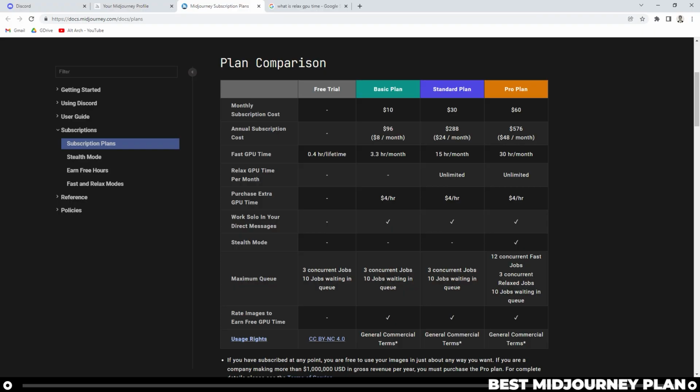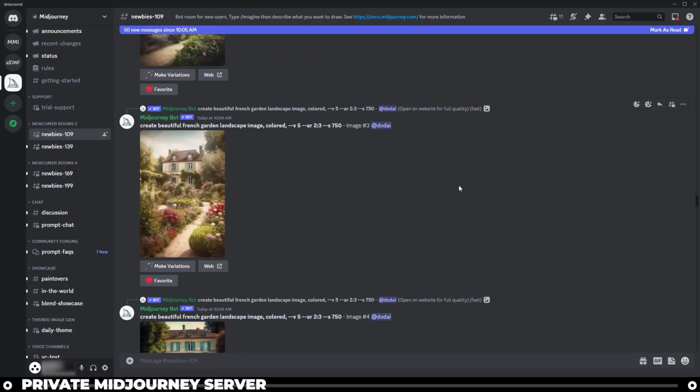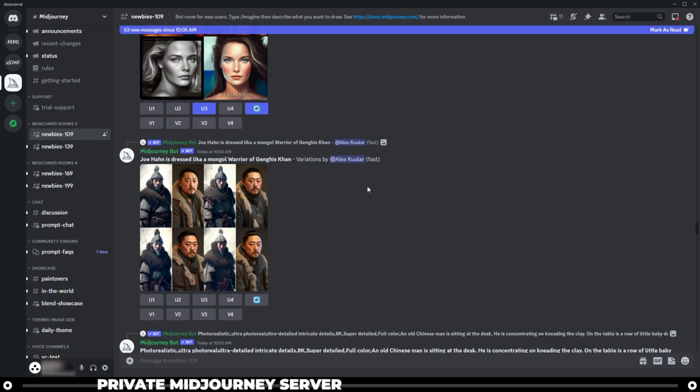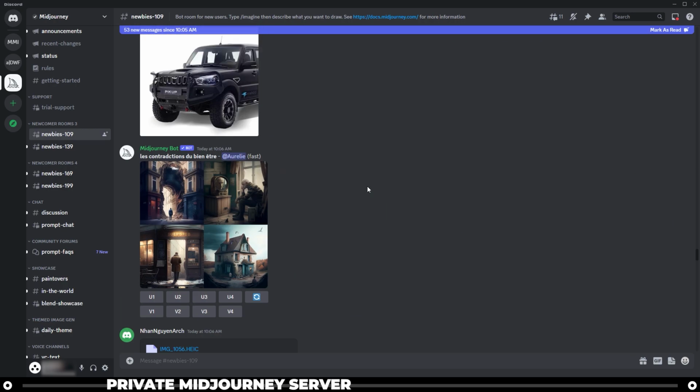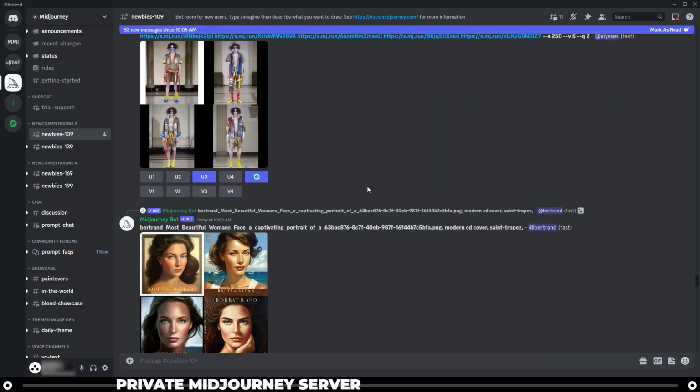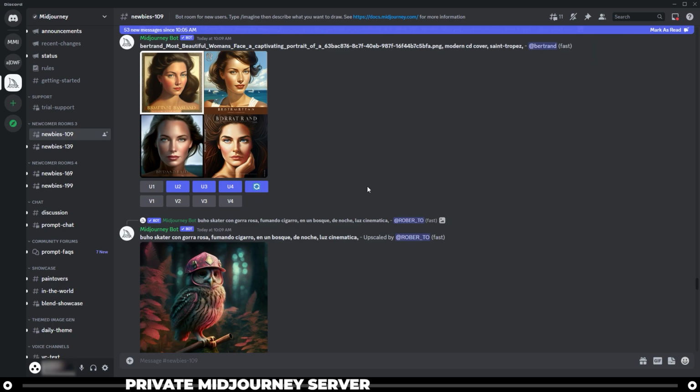Let's head back over to Discord. If you are subscribed to a Midjourney plan, then you can actually just direct message the Midjourney bot. Over on the left-hand side, you'll have an option, and I'll get there in just a moment. But for now, if you did not subscribe to a Midjourney plan, what you can do is create a server and then invite the Midjourney bot into it. That way you don't have to see all the other images that other people are making. It gets kind of messy and sometimes it's hard to find your own images.